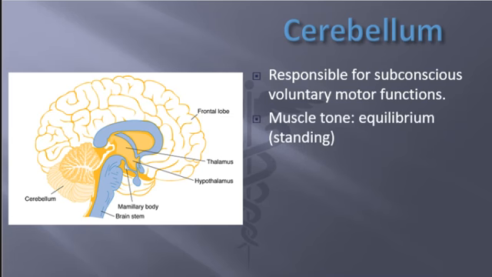Where am I putting this? On the next box down, you're going to draw a line down the middle, and you're going to write cerebellum on the left side. You're going to write cerebrum on the right side. All right, it has something to do with muscle tone, equilibrium. So when I'm standing here, it's my cerebellum that helps me stay standing in a normal fashion. I'm not falling over. Of course, dizziness and stuff, we'll look at that later when we look at senses.